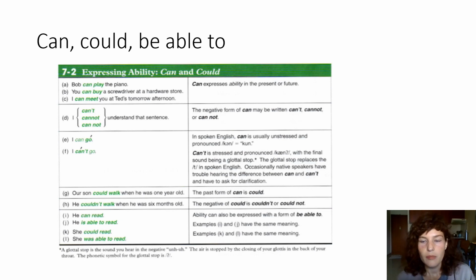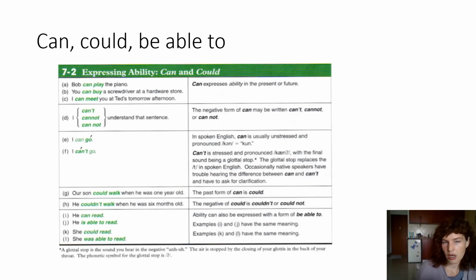So I would apply the formula for the present perfect. Have plus verb 3 of the verb be. I have been able to drive since I was 18. Okay, so this is really why we have be able to. I can use it in the present. I can use it in the past as well. I am able to drive a car. I was able to drive a car last year. All of these are fine.